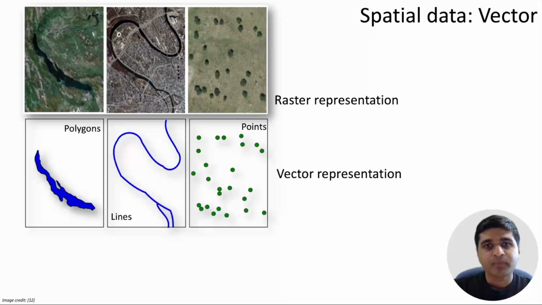For example, a river traced as a line follows its natural course, while a city boundary drawn as a polygon shows the exact extent. Vector data is especially useful for features that are separate and clearly defined, such as roads or property boundaries, etc. It also allows us to attach extra details like road names or population numbers to each feature. With vector data, GIS users can measure distances, calculate areas, and study how features connect. This makes vector data essential for mapping, analysis, and decision making in many fields.